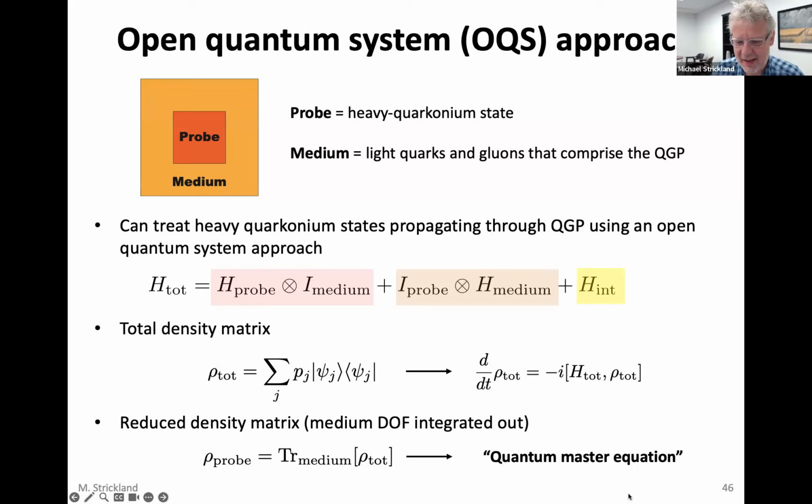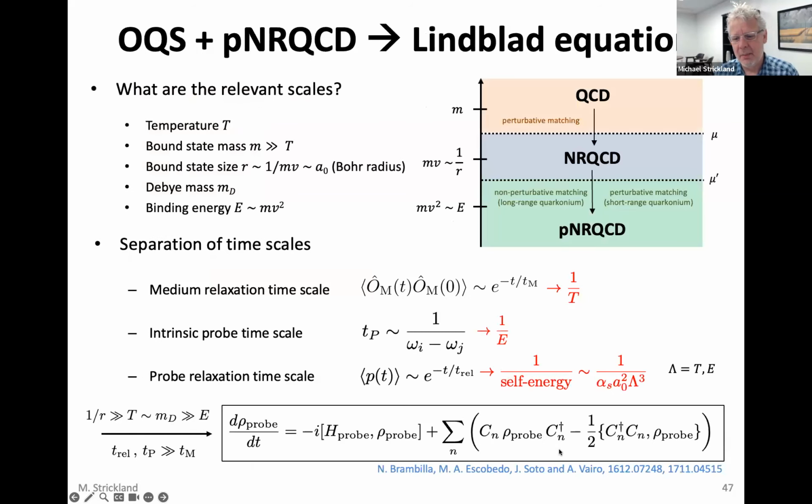Now, the kind of quantum master equation that you get out on the right-hand side depends on the scales in your system. And you have to compare various scales. In the worst case scenario, this quantum master equation is non-Markovian and horrible and almost impossible to solve. But there are cases where you can reduce it down to a Markovian evolution. And in the case that it's a Markovian evolution, you can always map that quantum master equation to something called a Lindblad equation. So first I have to describe what that limit is physically, and then we'll try to connect to QCD.